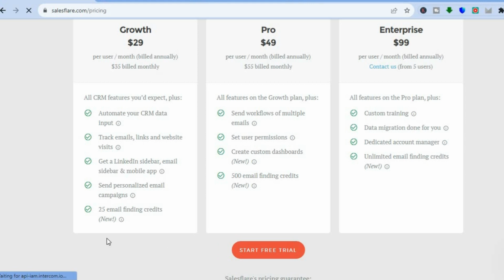You will get a LinkedIn sidebar, email sidebar, and mobile app. And you'll also be able to send personalized email campaigns, and you'll get 25 email finding credits. And their most expensive plan, which is the enterprise plan, costs $99 per month.